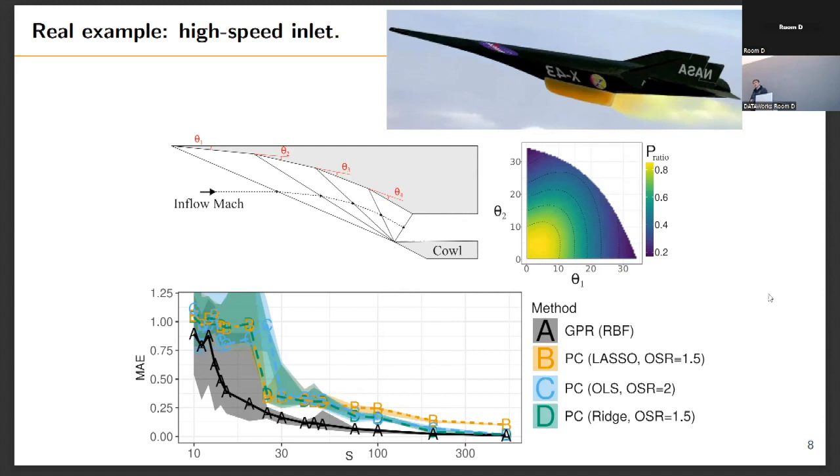And one thing we might want to model is say my total pressure ratio over this. So what happens is I have some pressure out in my free stream. And as I pass through my inlet, every time I pass over one of these angles, I induce a shock. The shock reduces total pressure. And so when I get to my throat here, I'll have some amount of total pressure. And so you can take the ratio of total pressure here to the total pressure at the free stream. And that's, you've got the total pressure ratio, among other things that you want that to be high for good propulsive performance. There are a million design parameters. It's not the only thing you consider for this one thing. So that's the kind of thing you want to optimize potentially. So here I have just a slice of what this total pressure, it's a number between zero and one, higher is better. We have four, and in this example, we have four different angles. Here's just a slice of theta one against theta two. There are constraints on these thetas. But here's what our slice of this looks like. It's kind of like a little bowl-shaped thing, actually. It looks like you could capture with a second order polynomial in some ways, and you can actually capture it pretty well.